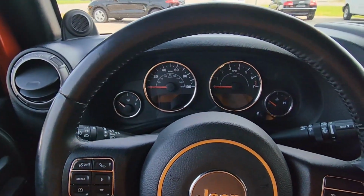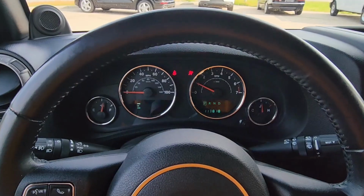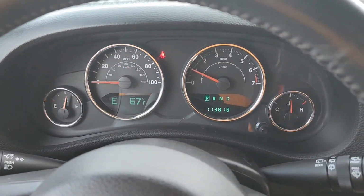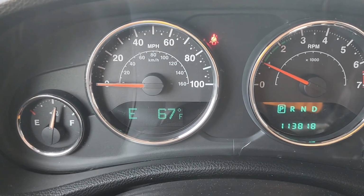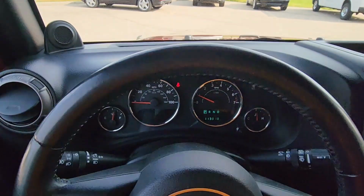So I'll waste no time firing it up here. You can hear that engine turning over beautifully. If you see any flickering, it looks like a bit of a party here in the gauge cluster, but that's only due to my camera. As you can see, it just cleaned up. Here to the human eye, it's perfectly steady. There's none of that weirdness going on, as you can see on the camera. Here, it's all absolutely perfect to the human eye. So just ignore that for me.